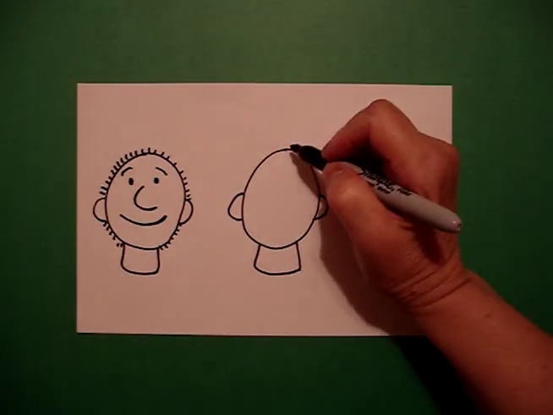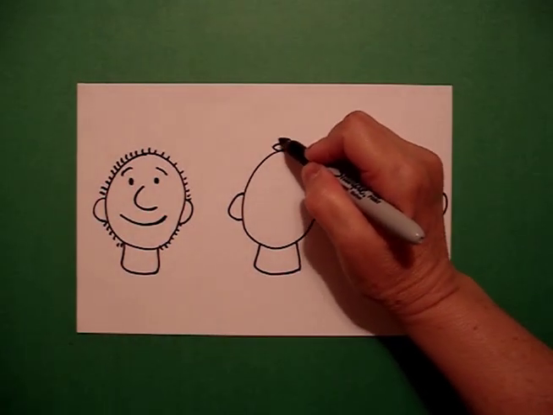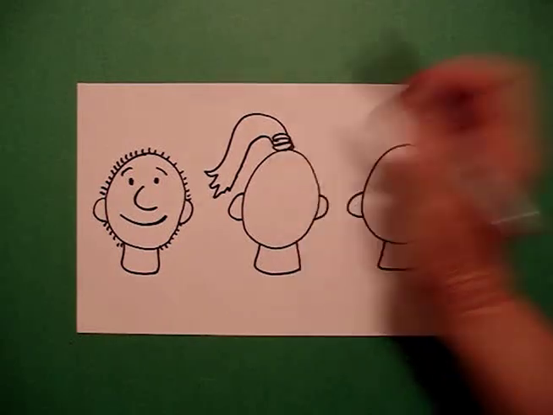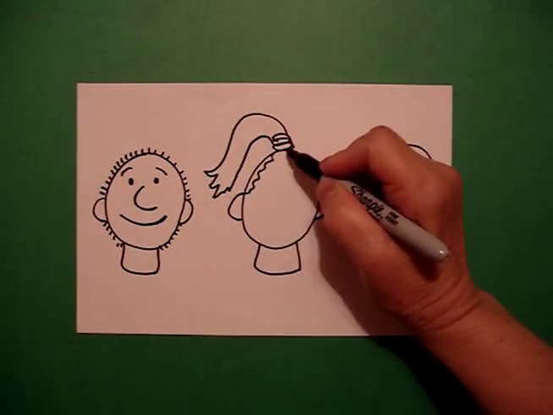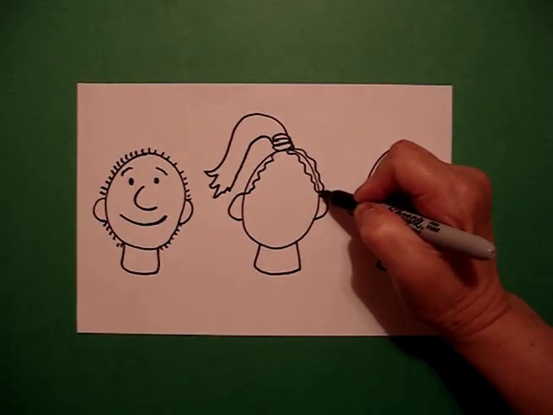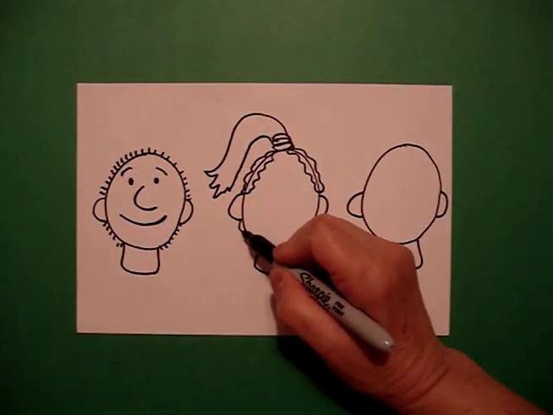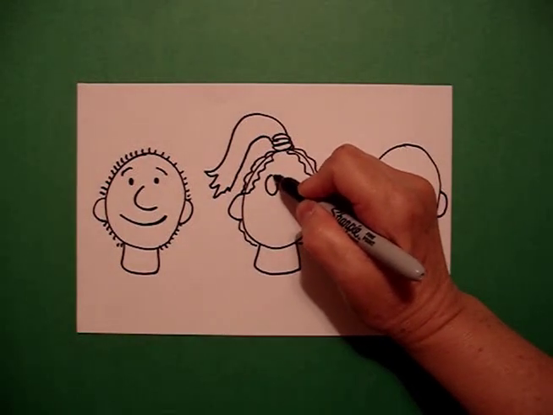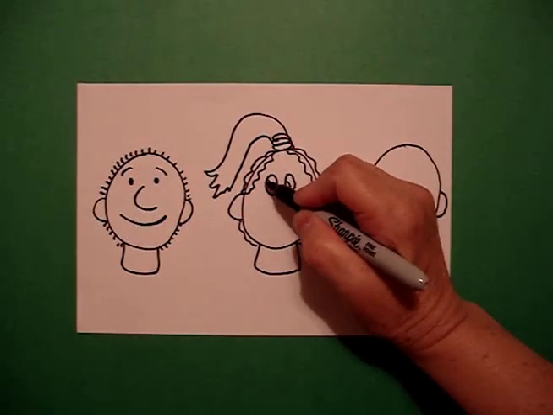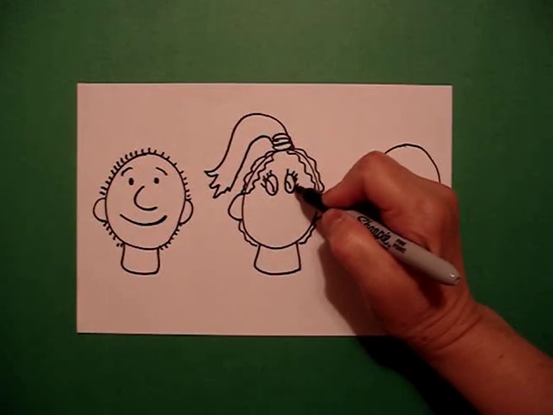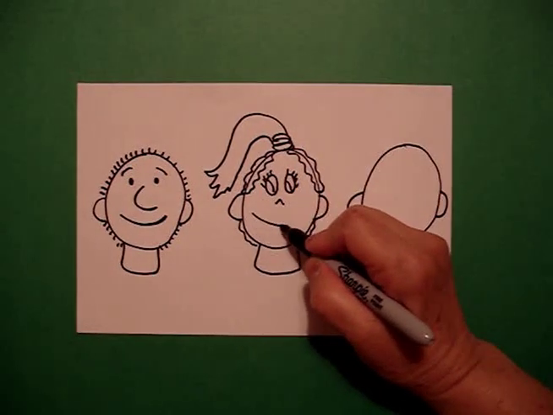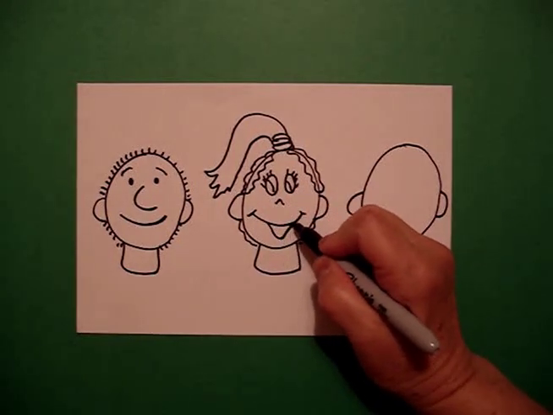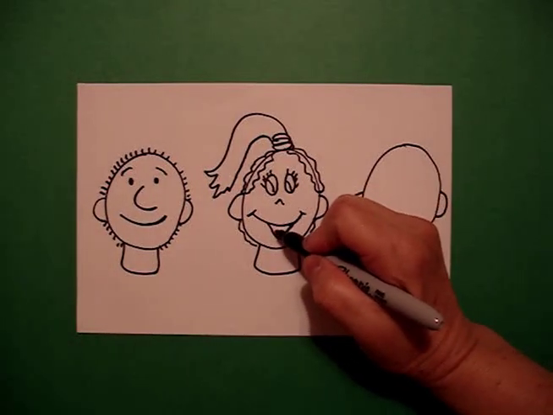If you're a girl, a lot of times I get asked for ponytails. So I usually start out with a spiral and then I do a big wavy, wavy line and bring it back up. Add some little curls on the outside and the inside. Don't forget the bottom. Again, you can just do regular eyes. Add some eyelashes. Little turned up nose. Happy face. And always, people want to add an open mouth. You can even add a little tongue.